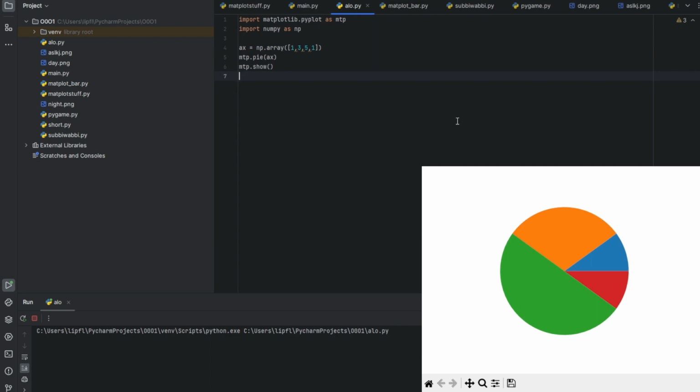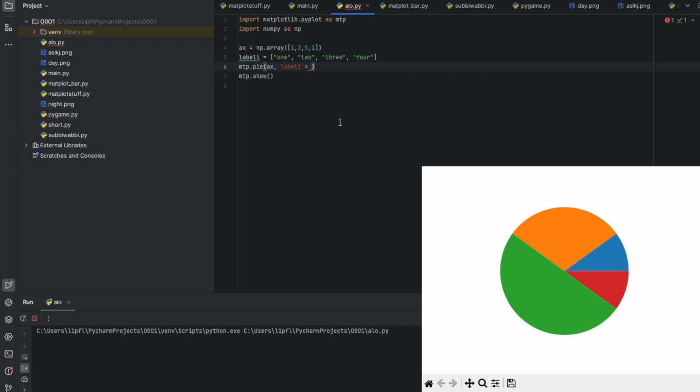But that's a little bit tiny for a chart. So what can we do next? For example, we can use labels. labels equals now again a list of 4 labels. Pretty uncreative, but this is just for test purposes.